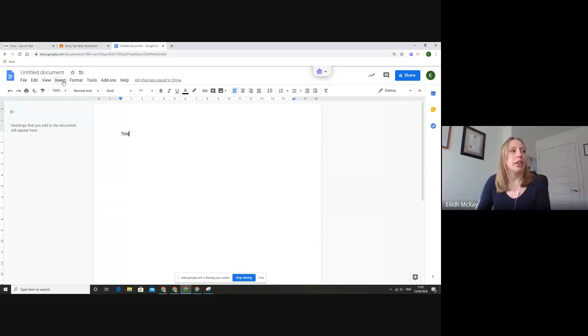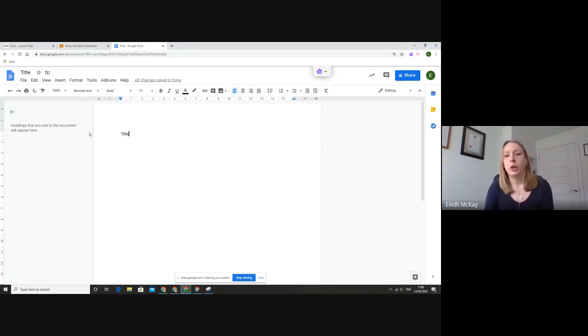Give it a title, and then if you click at the top left where it says Untitled Document, it will automatically grab what is in that first line and give it that as the title of the document. So that's a little time saver. Everything in Google Docs saves automatically. We don't have to go into File, Save, or Save as you do when you work in Word offline. This saves straight away into your Google Drive.